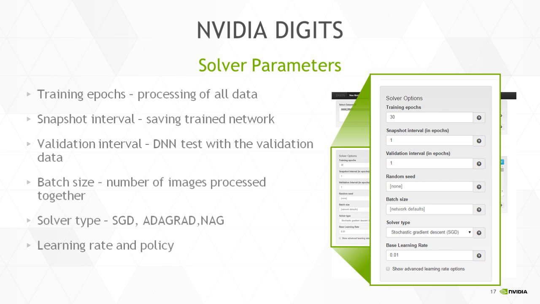Someone was also asking about classifying if they have 30,000 images, would they recommend using digits? So if I had that many images, when I'm using digits, I think of digits as my interactive tool for developing my deep neural network, and when I'm doing classification, I'll take part of my validation file and I'll classify just to look at things individually. Or maybe I'll have a series of images that I'm really interested in creating a deep neural network for. And so after I'm done training, I'll push just those images through digits for classification.